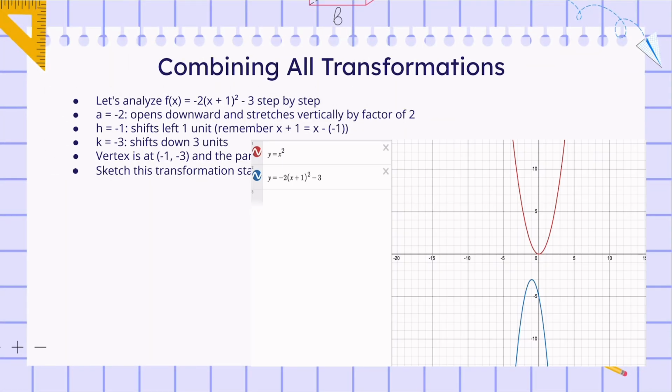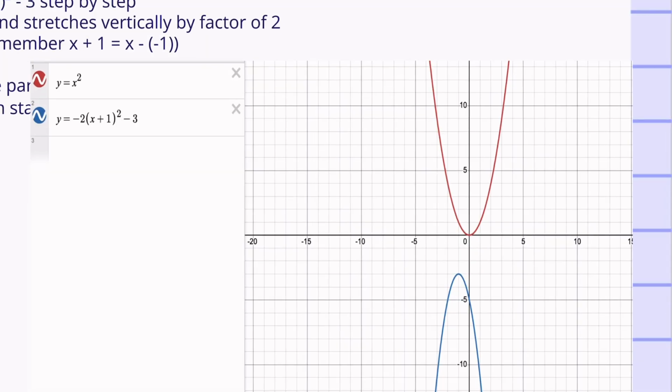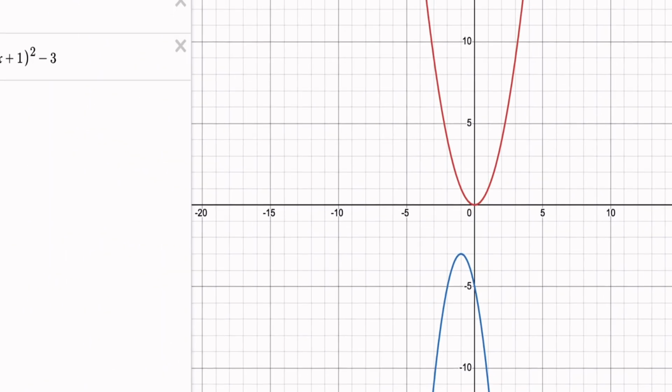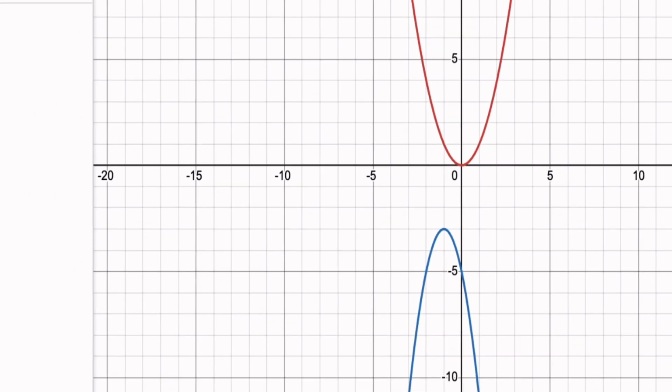Okay, using the graphing calculator here, your comparison should look something like this. In red, we have the original y = x^2, which is centered at the origin. And then we have the transformed function. We can see that in blue, it has indeed flipped over the x-axis, so now it opens downward instead of opening up. If you look at the vertex, the point at the maximum value in blue, it has indeed shifted over from 0 to negative 1. And then it's also been shifted 3 units down. So the vertex is at (-1, -3).